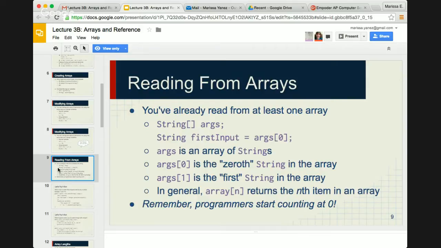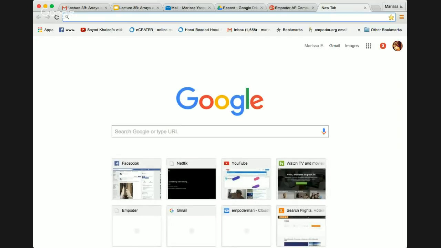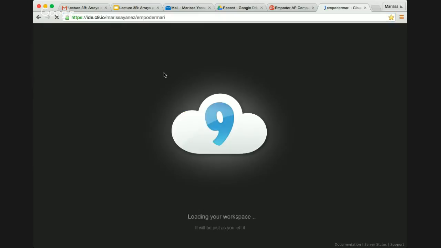And now we have created arrays. We have messed with the value in arrays. And we haven't actually done it on the slides, but you guys have already used values in arrays. So we're going to put it all together, and we're going to try to write a sample program that prints out the squares of some value. So like if I input 3, I want it to print out 9. If I input 4, I want it to print out 16.